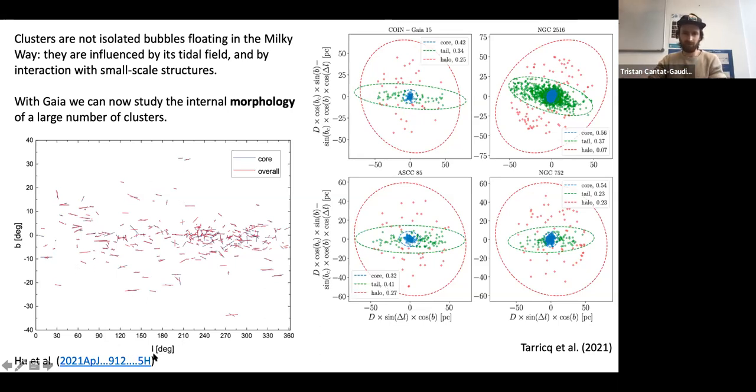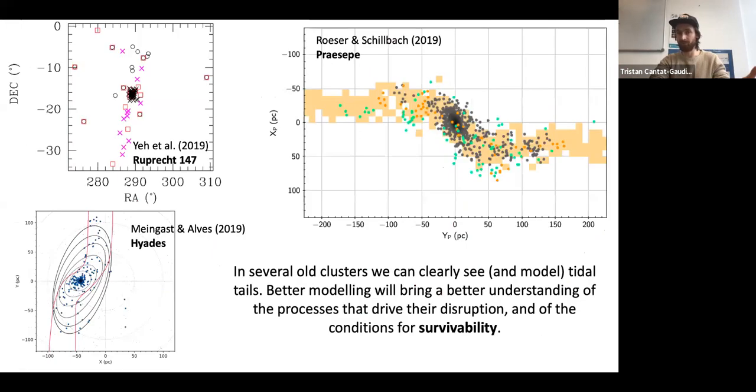This is a representation from another recent paper. So the horizontal lines show the elongation of those clusters. And this is not a surprising result because the tidal forces are stronger in the Z direction. And this is just showing the normal dynamical evolution of clusters, but this is the first time we can actually see it for hundreds of clusters. So we can understand them not just as isolated blobs in the Milky Way, but we can see how they are influenced by the Milky Way potential, and we can see the stars leaving the cluster one by one.